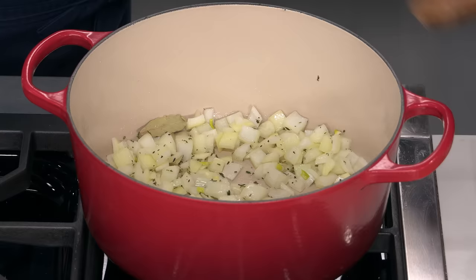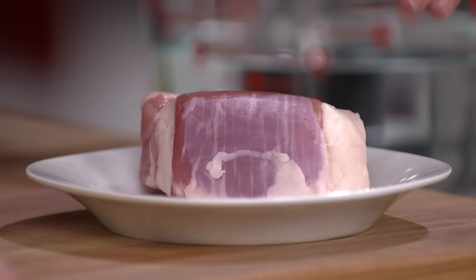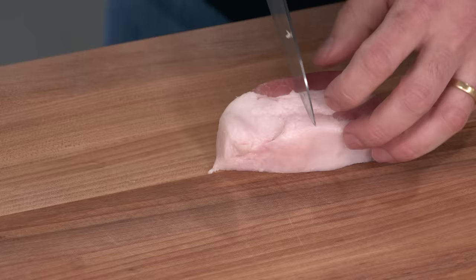The onions are in our pot and softening. I'm going to do one more piece of prep before we get to our fish. I have a four-ounce piece of salt pork that I've rinsed to get the salt off the exterior — you don't want too much salt here. I'm going to cut the rind off the top and cut it into two pieces. We'll get a nice background pork flavor, but it won't be too pervasive.